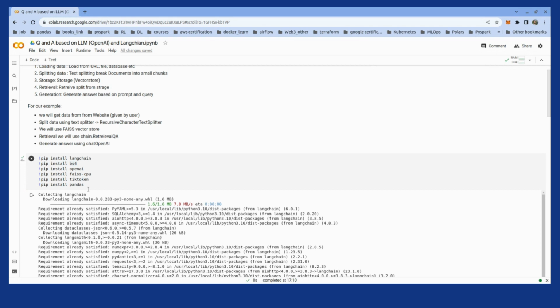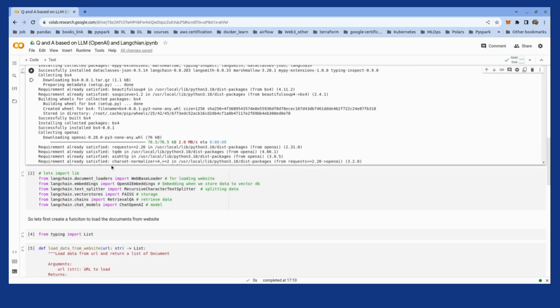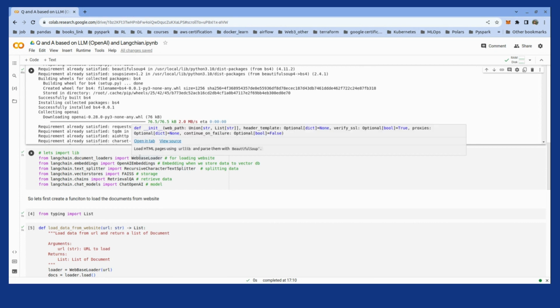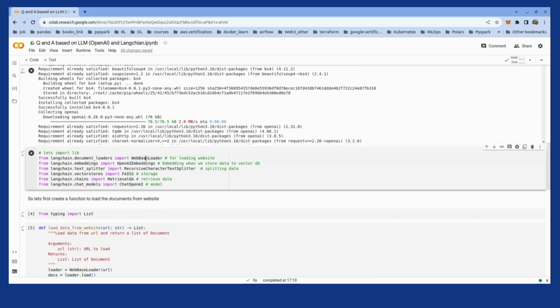Once you're done, you need to import all the things that we need. As we discussed above, we firstly need a data loader, right? And we are loading it from a website, so we need the WebBaseLoader. From Langchain document loaders, you can import the WebBaseLoader directly. Then the embedding.